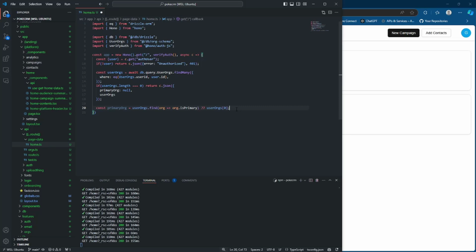Perhaps in the future, outside of the scope of this tutorial, you can create a verify user orgs function, or verify data integrity, or whatever you want to call it, that makes sure that at least one of the orgs is primary. And maybe you create a little pop-up, and we'll actually create a pop-up later on in this tutorial, that says, hey, select one of the orgs to be primary. You can do that if you'd like. I think it falls out of the scope of this tutorial, but maybe we'll revisit it in a future tutorial.